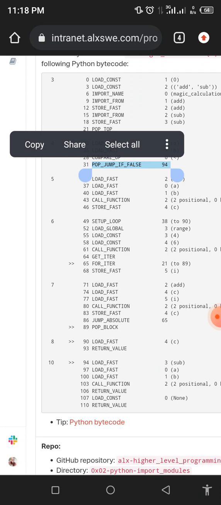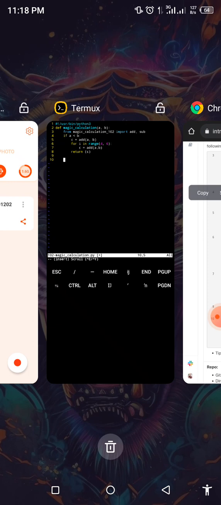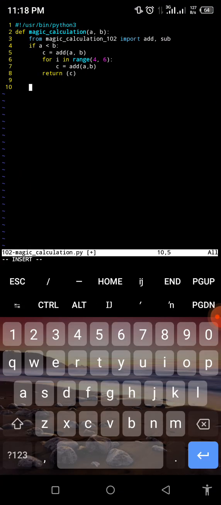So we are going to have an else statement there. That is what the 9 was reserved for. So I'm going to go and put else there.